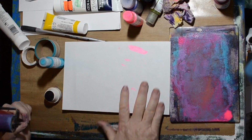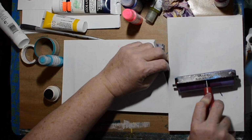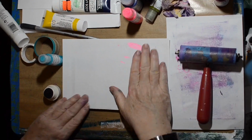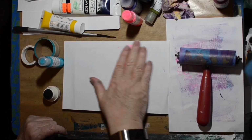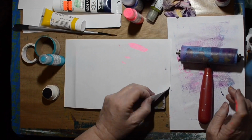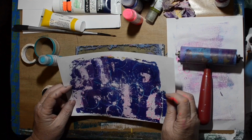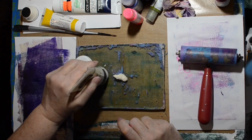So this time I do it and I lift it and oh yeah, put something on that side because it's got wet paint on it. There we go. Anyways, I lift it and it's kind of disappointing. Now, if I'd have put the pink on the whole thing at the beginning, I think I would have been happier, but yeah, that one, not so much. Kind of a hot mess.